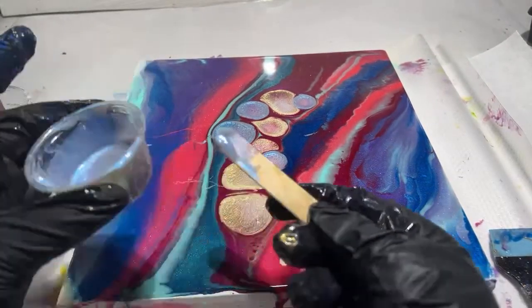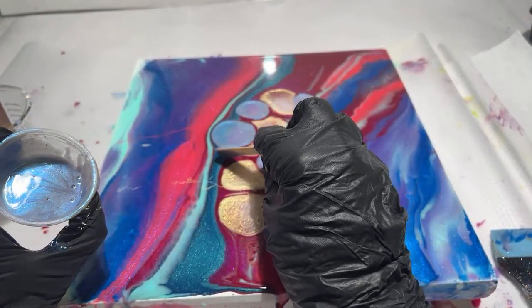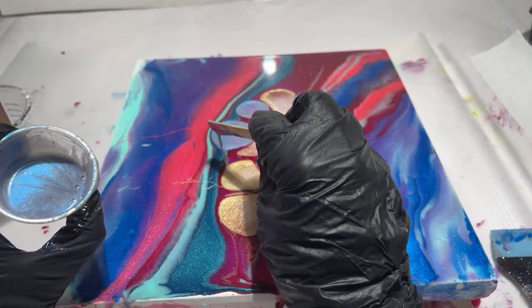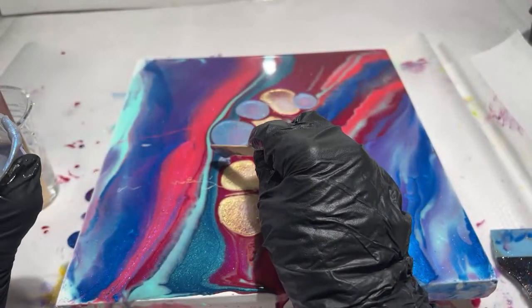Let me continue on with this blue. As long as it'll let me do this, I will. But we know at any moment the resin's going to say, I'm done. It won't give me any more time.